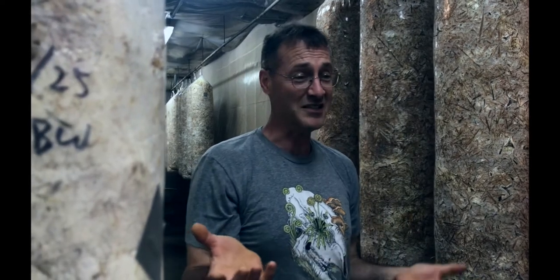Have you ever tried growing enoki mushrooms? We have grown them. As a matter of fact, they do grow wild in this area. Really? Yeah, they do. They don't look anything like what you get in the store, though. What do they look like? Actually, they look a lot like this, but the caps tend to be about 2 or 3 inches.